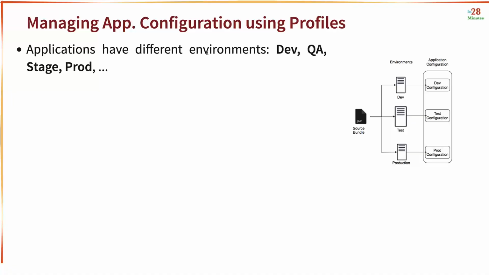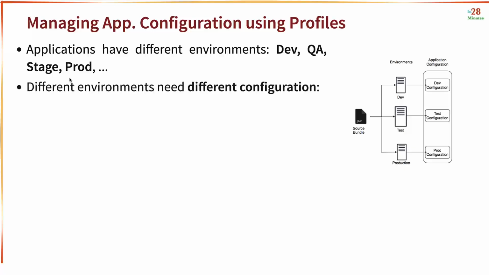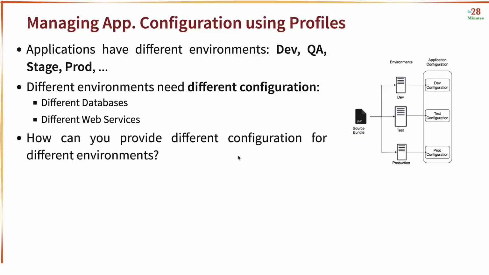Whenever we talk about applications, they have different environments. You have a development environment, a QA environment, a stage environment, a production environment. And different environments need different configuration for the same application. For the same code, you'd want to have different configuration in different environments. You might be talking to a different database, or you might be calling a different web service. Dev environment would be talking to dev database. Test environment would be talking to test database. Production environment would be talking to production database. That's the concept of profiles. Profiles enable you to provide environment-specific configuration.